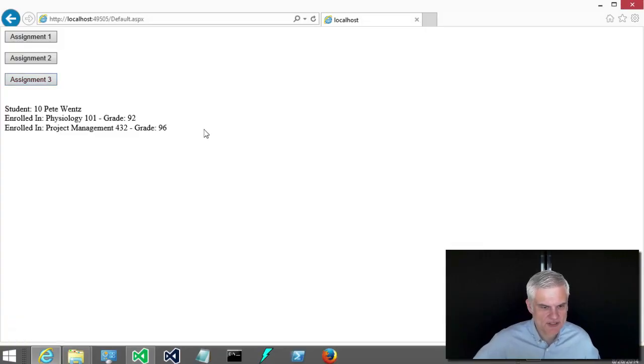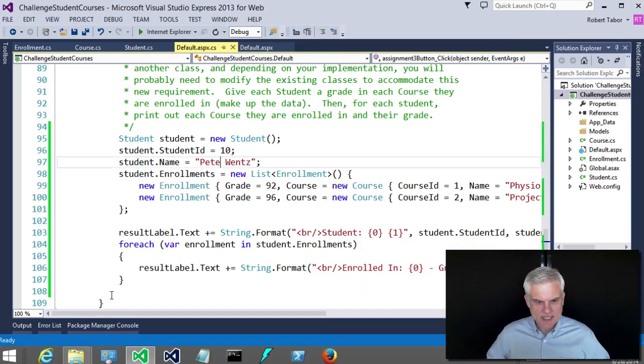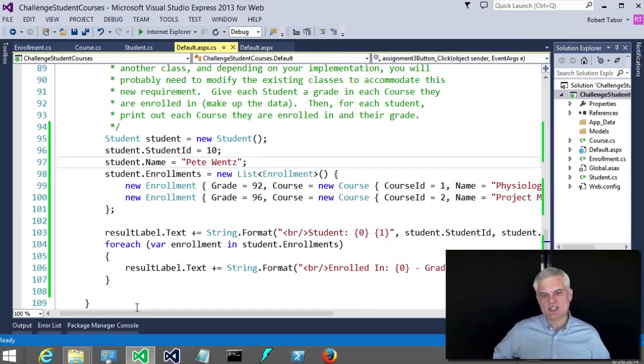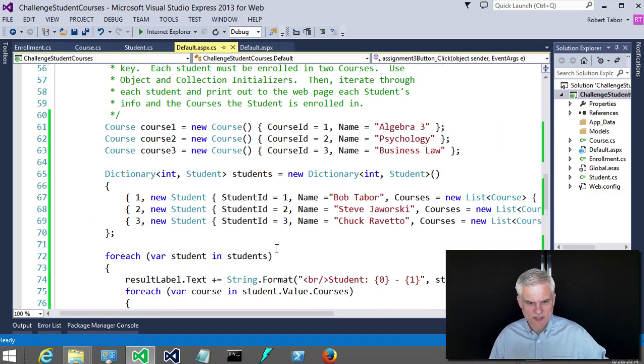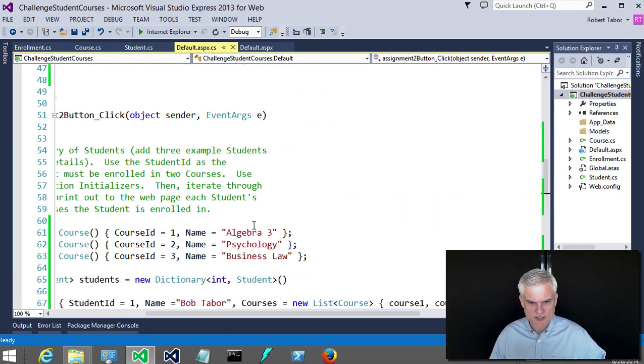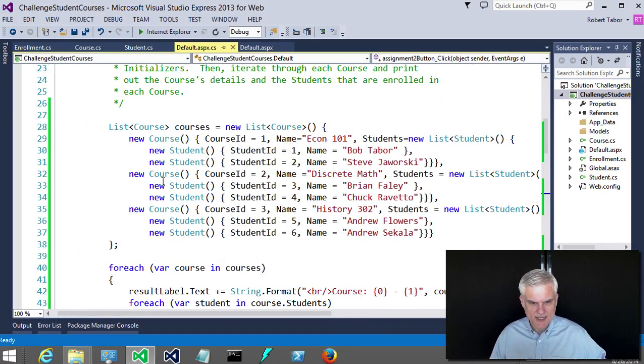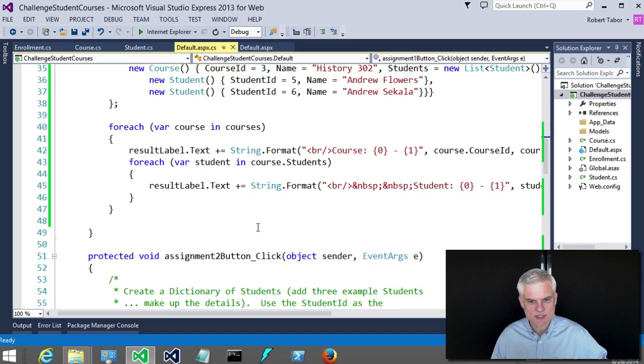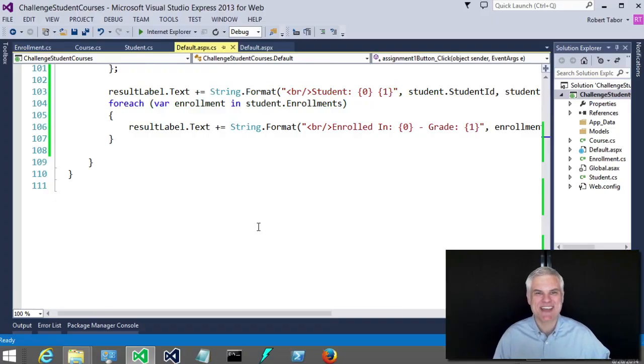And there we go. Pete Wentz is enrolled in 2 classes. Okay, so that is the solution. It's more labor intensive. It's not difficult. It's just kind of fighting your way through all the sample data and the constructs. But I wanted to get you, again, writing object and collection initializers, and then maybe even faced with a couple of dilemmas like how in the world am I going to do something like we did here, or even more difficult was the previous one where we actually embedded a collection initializer inside of a collection initializer. So fun.